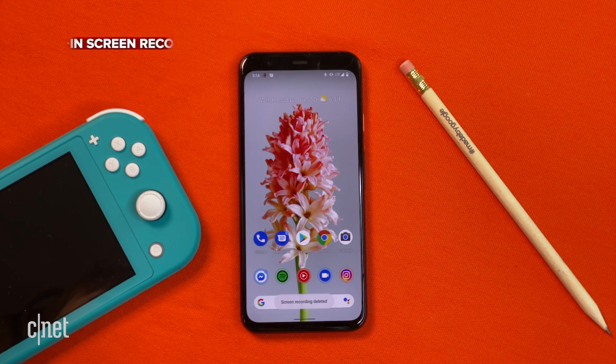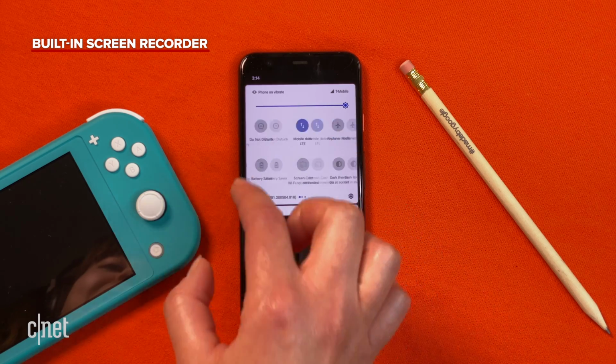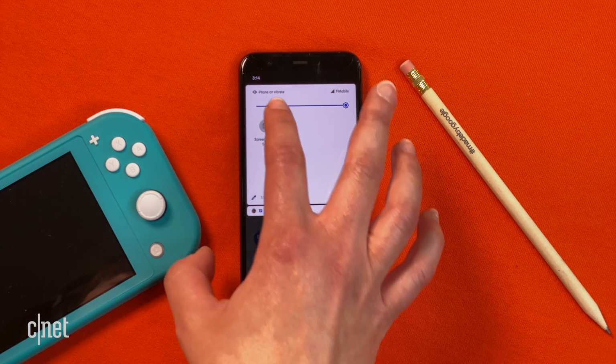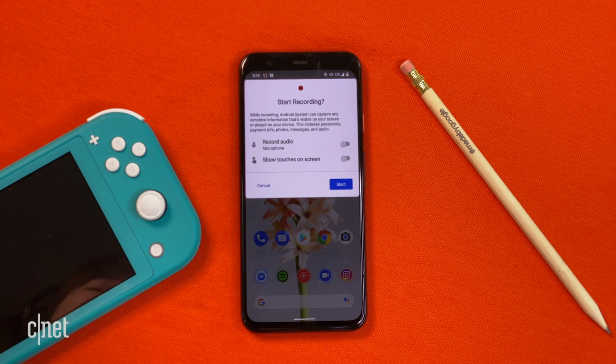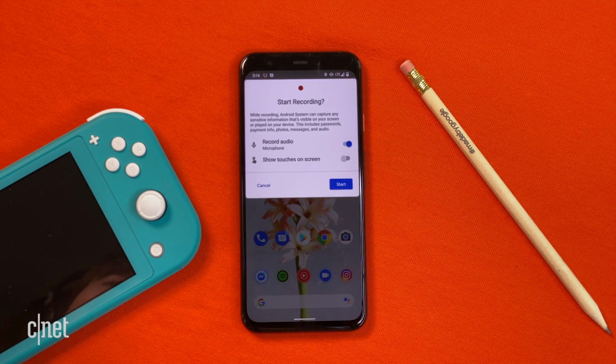Now this next feature is for the nerds out there. I count myself as one of them because finally we get a native screen recorder. Yay! Something I'm really stoked about is screen recording in the 11 beta, and I think this is going to come through to the final version finally. I'm so excited because if you don't have a phone like say a Samsung Galaxy or something that has screen recording built in, you'd have to get a third-party app, but now you can actually do it within Android by default.